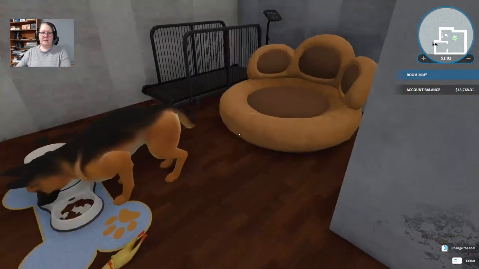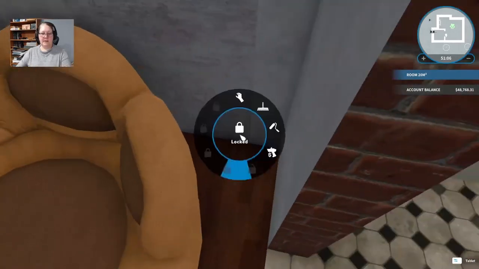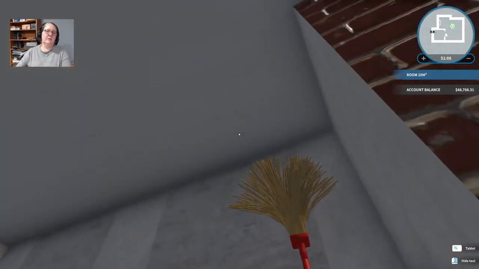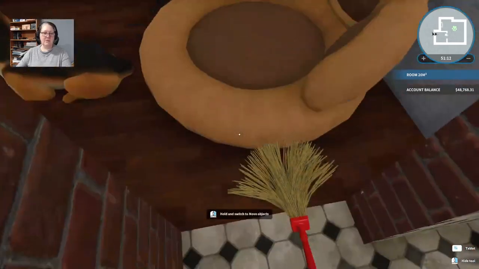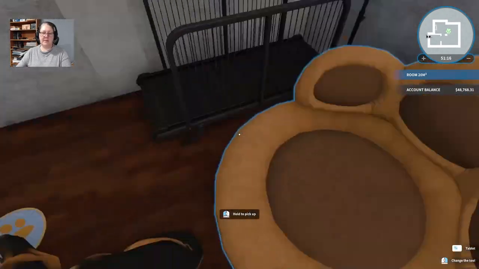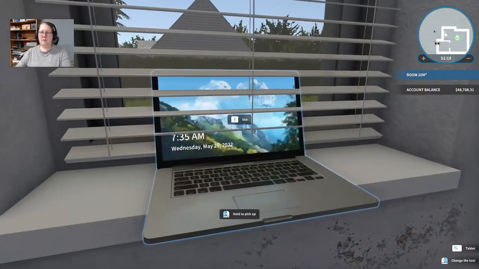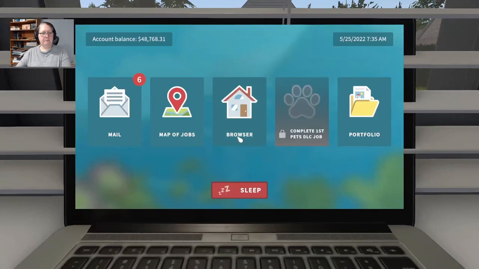But I know these dirty patches are starting to drive me crazy. Where are they? My broom is driving me crazy. I know. My dog's bed is driving... Oh, look, it's all driving me crazy. We need a bigger house. Can we afford one? We could. We could buy the next house up. Why don't we do that?